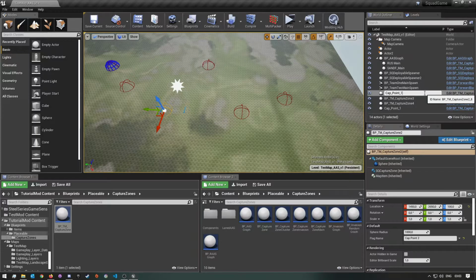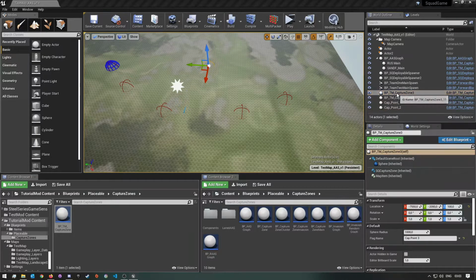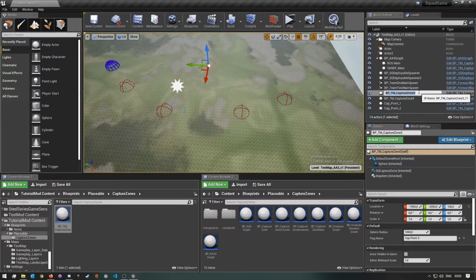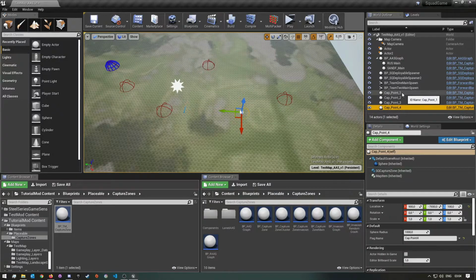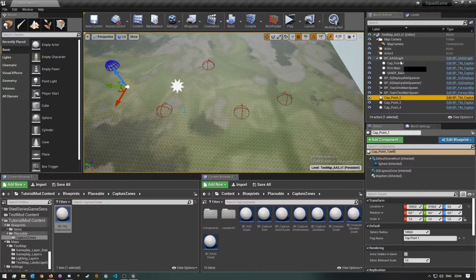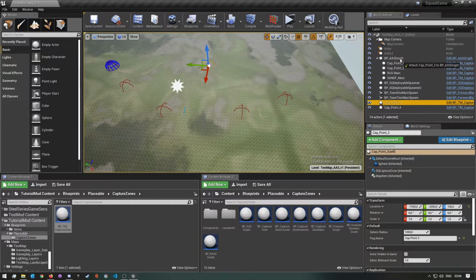And then just change it out like so. So you can quickly go, and after you've placed all of your capture points, rename them as well. So that's number 3. And this is going to be number 4. And so once you've done that, you want to add it here into the graph like so.